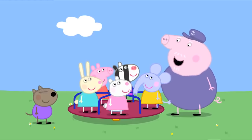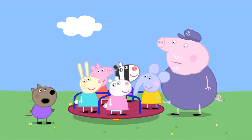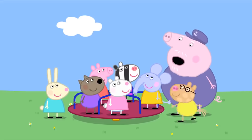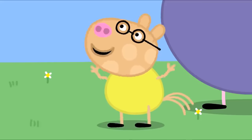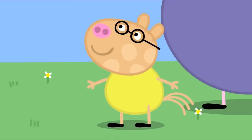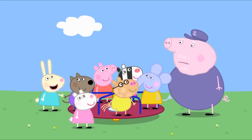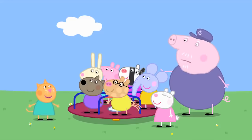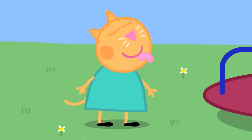Is everybody ready? Yes! Stop! There are no boys on the roundabout. Now is everybody ready? I'm wearing glasses. Can I go on, please? The children are making up their own rules. I need to get them because I like carrots. Now, are you all ready to go? No, I have to get on because I can do this.